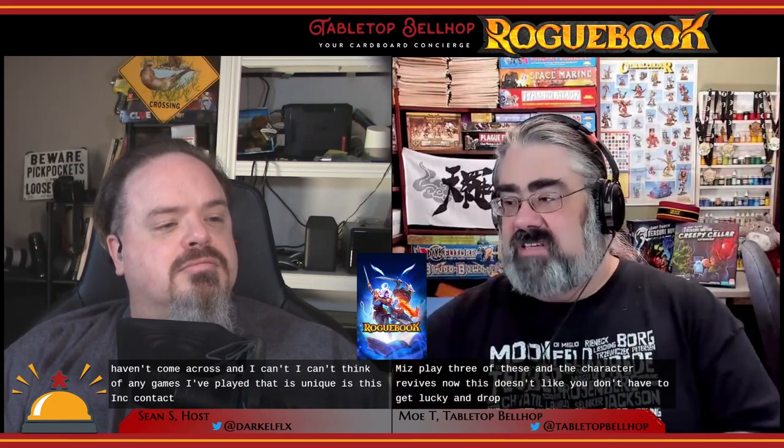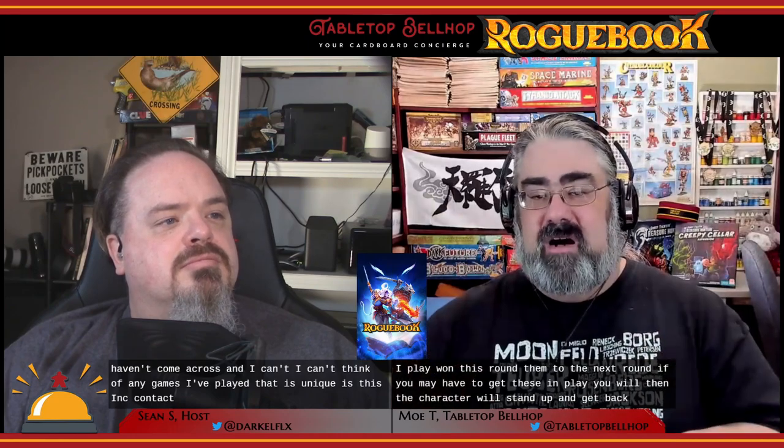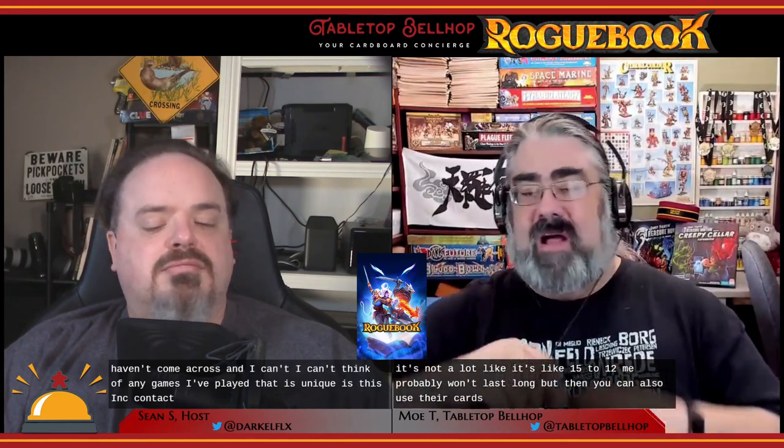Now, this doesn't have to be done in one round. You don't have to get lucky and draw three of the same character. You can build it up. Like I play one this round and then two the next round. If you manage to get these in play, the character will stand up. They'll get back up and they come back with a handful of health. It's not a lot, like 15 to 12, and they probably won't last long. But then you can also use their cards, including the round they came back up. Now, if at any point both your characters are knocked out, game's over.